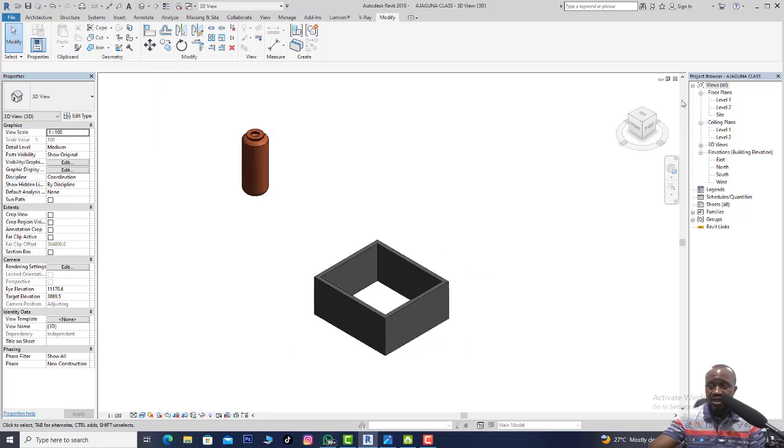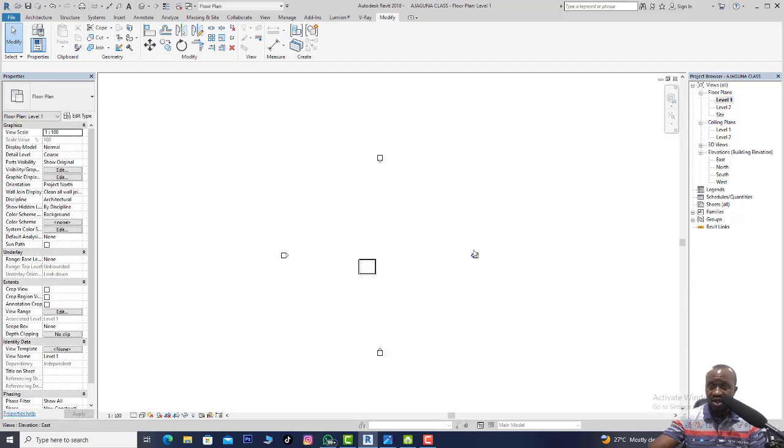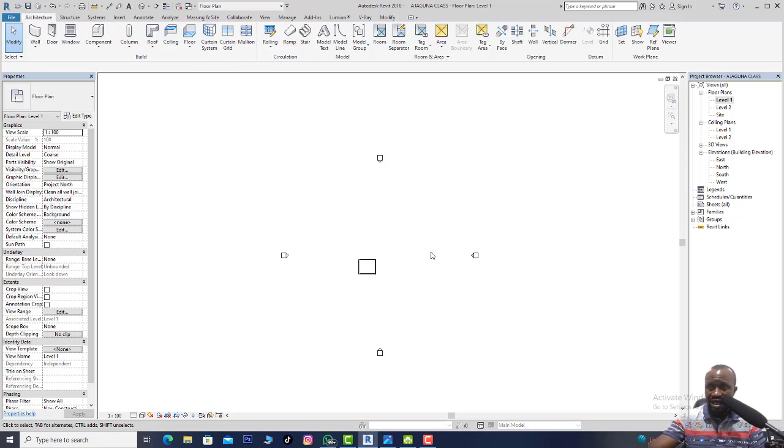Normally if you're drawing in Revit, you go to your level 1, and this is very important, you always start drawing from level 1, right? But this time around, if you want to draw a tank like this that is vertical, you don't draw it from this level. You don't just start it.